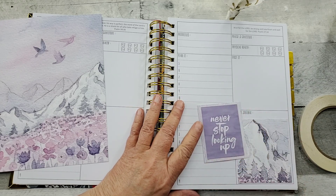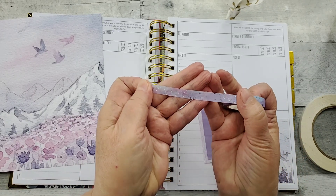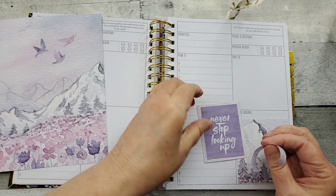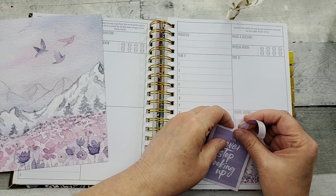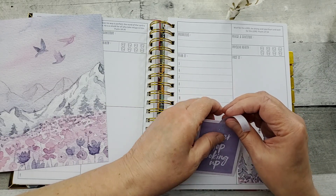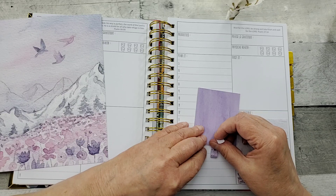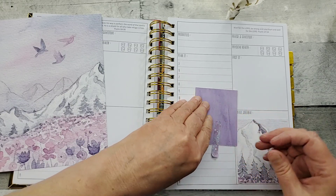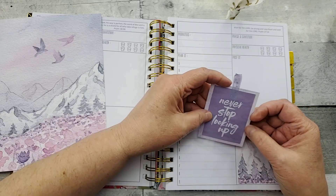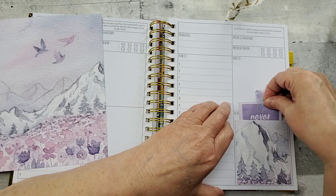Since I'm going to be writing in this, I want to keep the bulk minimal, so I'm choosing to use this beautiful washi that came with the kit — see how beautiful that is. I'm going to use that as my tag to be able to pull it in and out. The beauty of washi is you can remove it if you didn't get it lined up how you wanted, or if it didn't come across like you were hoping. You could also flip it up and do some documentation there. Now I've got that tucked in there.